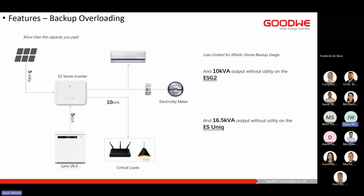This is quite nice to have, because during the day you'll be able to run a lot more than just your initial inverter capacity. On a 5 kilowatt unit, you may be able to run 7 or 8 kilowatts constantly throughout the day, provided you've got enough battery capacity and PV connected. This is where the PV overloading comes in quite advantageous, because you can have 7.5 kilowatts worth of PV on your 5 kilowatt inverter and use all 7.5 kilowatts to run your loads. And if you've got additional battery capacity and want to use your batteries during the day as well, you could add an additional 2.5 through that and get your 10 kilowatts.